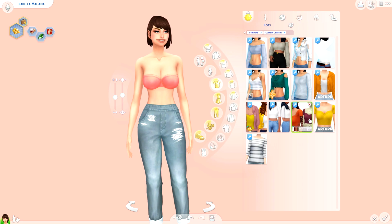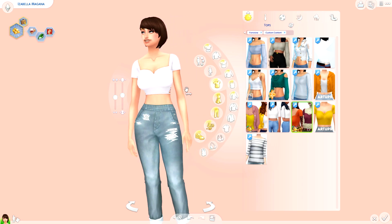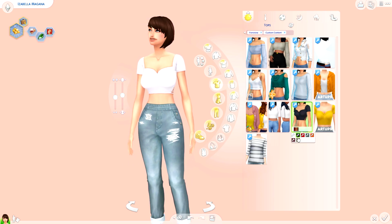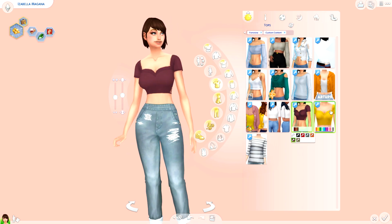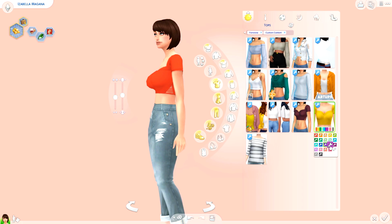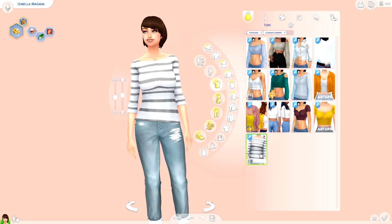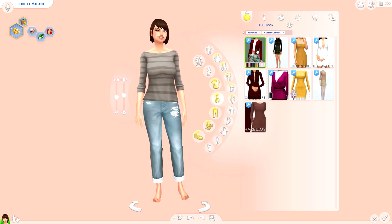I like this. Here is a really adorable, we got a lot of stuff. We got a sweetheart cut, super tight fitting crop top with a little cutout on the side. I love those. Come in just a small array of colors here, very basic and simple. Then we can download the recolors, which obviously I did. And then there's a bunch more options to choose from. But my favorite top of the bunch, you guys, is this one. I know it's silly and really basic looking, but it's a look and I like it. I'm living for it.